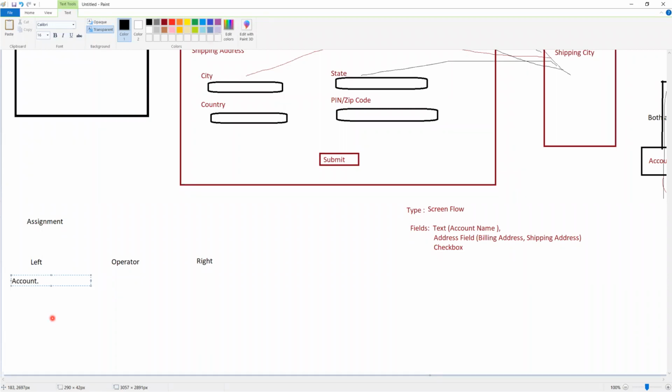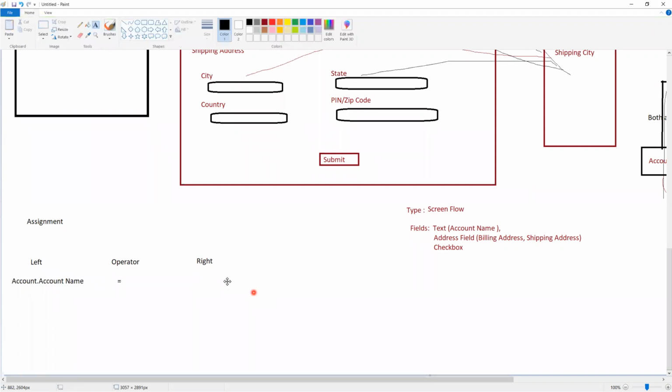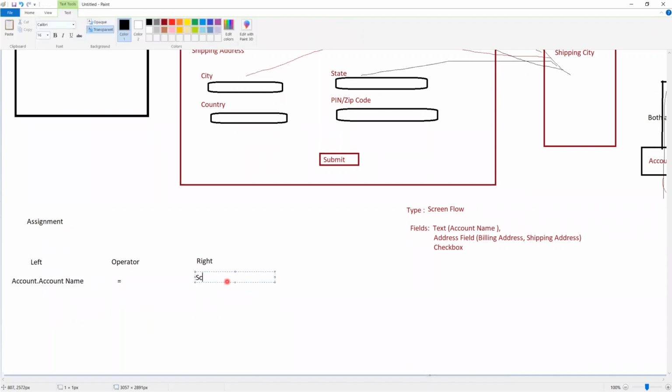Account object dot, whatever the fields I have. The first one is account name, and then equal to, on the right side, I'm referring to the screen UI fields. In the screen UI, I have a field called account name.